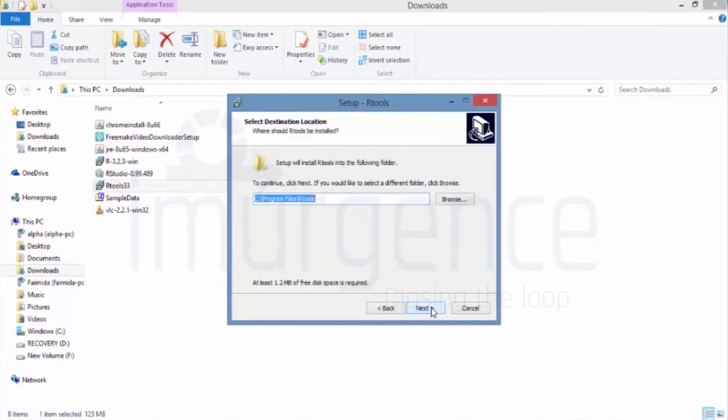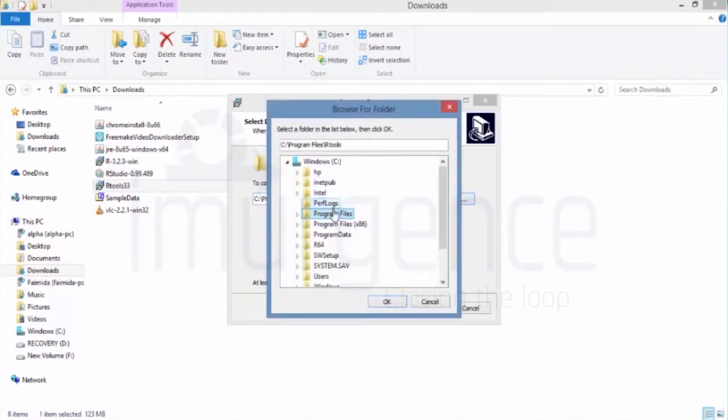Say next. Now you need to check the location where you want to install this. You typically want this installed in your Program Files, Rtools. So if you have installed your base R in this location, that is Program Files, this is where you will keep it.